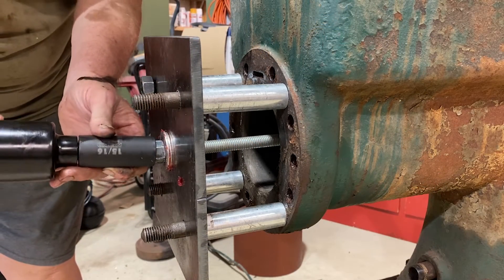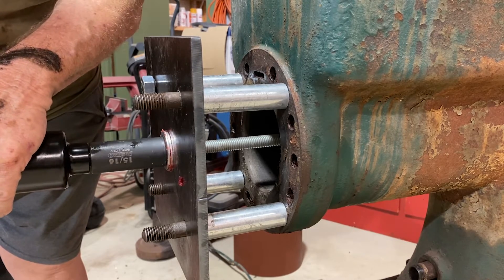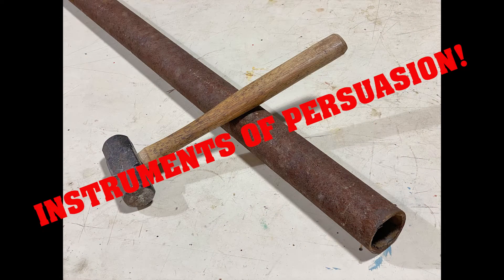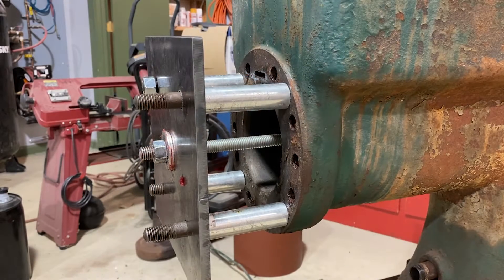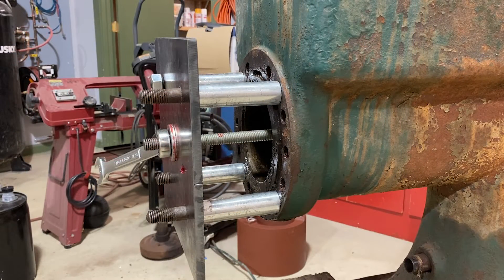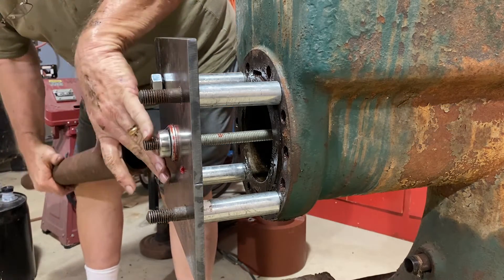The nuts were heavily torqued down and the assembly reinstalled in the block. This time I tried my impact wrench. The rod wasn't turning anymore but the impact tool didn't have enough torque. Sam warns you might need some help with really rusted sleeves, so I grabbed a piece of two-inch steel pipe and a good-sized hand sledge. Out she popped. I used the pipe with the combination wrench and finished the job.